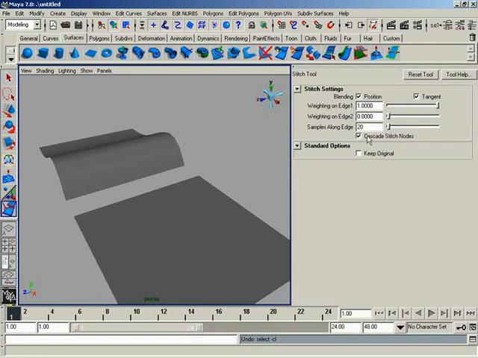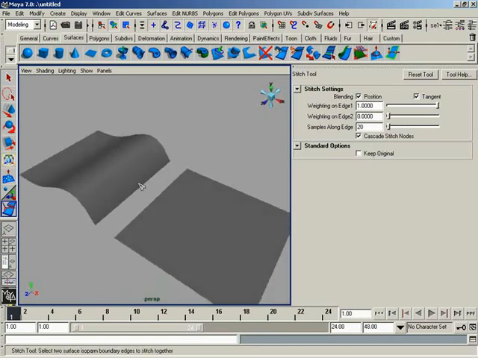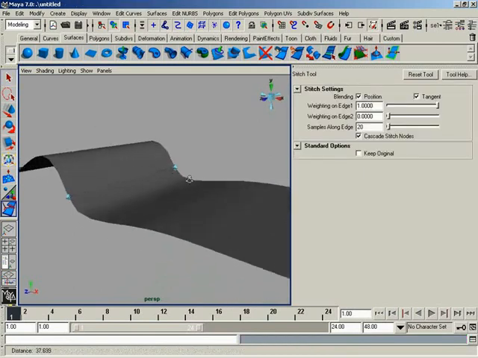Now, you can also cascade stitch nodes, which means that each time you run this tool, the nodes that are created will override any other nodes that you may have used. So it's very much like stitch surface points that we talked about before. And finally, we can keep the original. Now, if we use this tool, let's go ahead and select here. So now I see the two of those snap together.